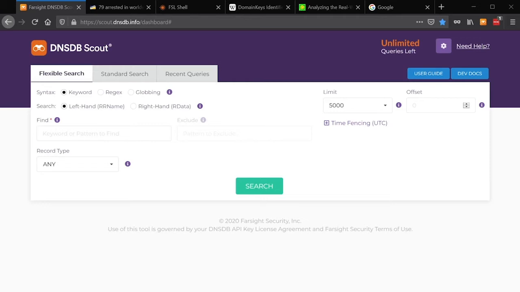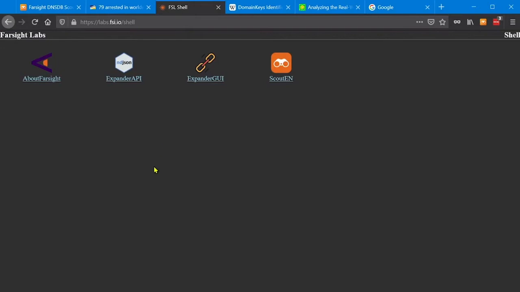For that, we will use a very new tool which we are offering now through Farsight Security Labs. I invite you to come and register yourself and try those tools. They are free.